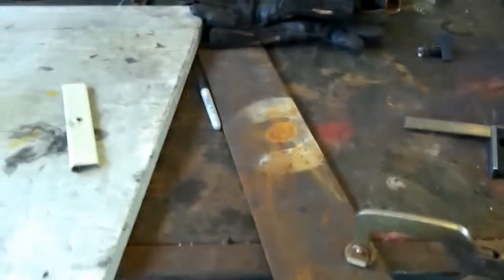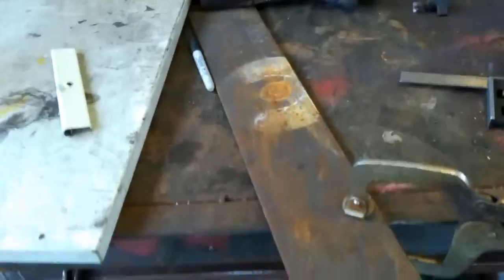Alright, we've cut this off. Now we're going to go ahead and drill holes, and we'll see if it fits up on the cart. And even the bandsaw blades are used over here at the curbside. I get them from a shop that uses them until they're about halfway done, and then I use the other half. So it took a second. Anywho, let's get this fit up, and then we'll cut the other three, and we'll start drilling some holes.